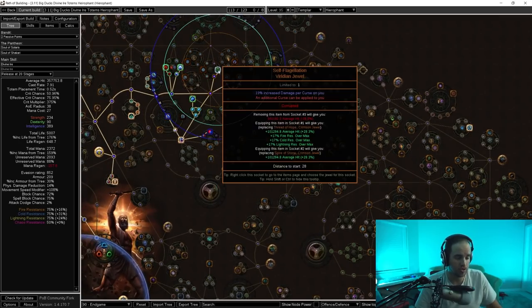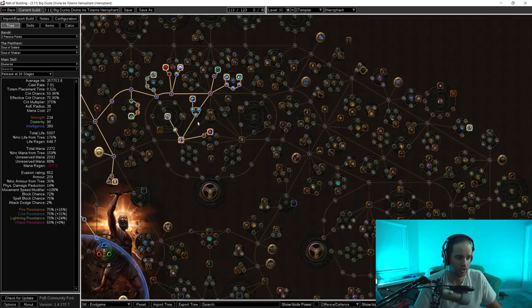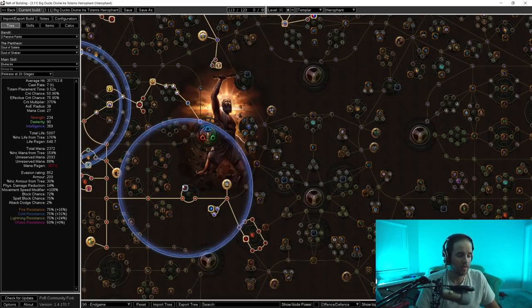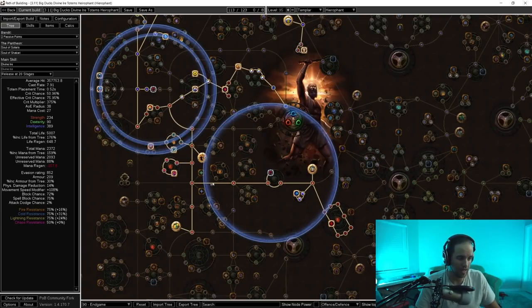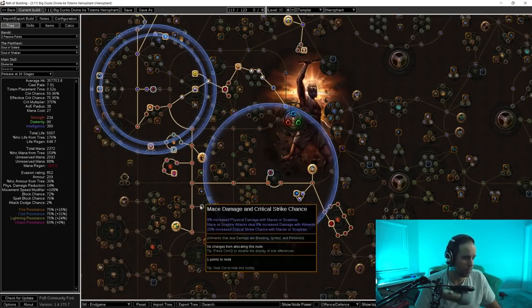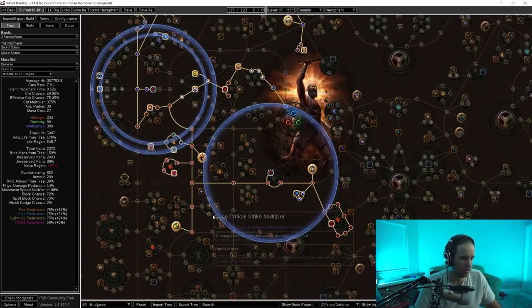We grab this jewel slot right here, which gives us Self-Flagellation. You could also put that jewel down here, but Spire of Stone prevents our totems from being stunned. You don't have to use this, but it is pretty useful. This is the best slot for it out of the build that we have, because there are 4 strength nodes here. Gives our totems a little bit more life.